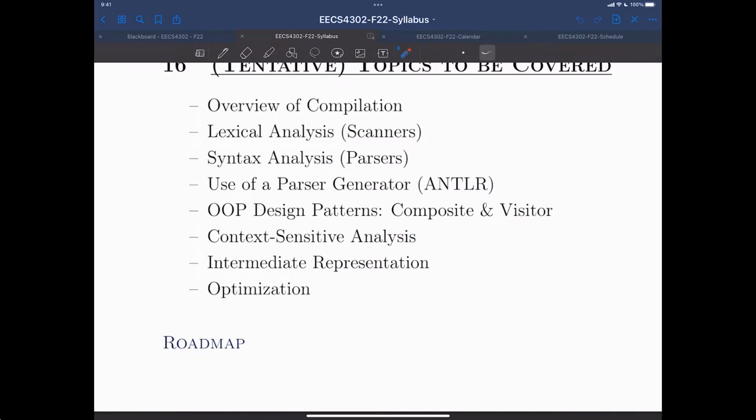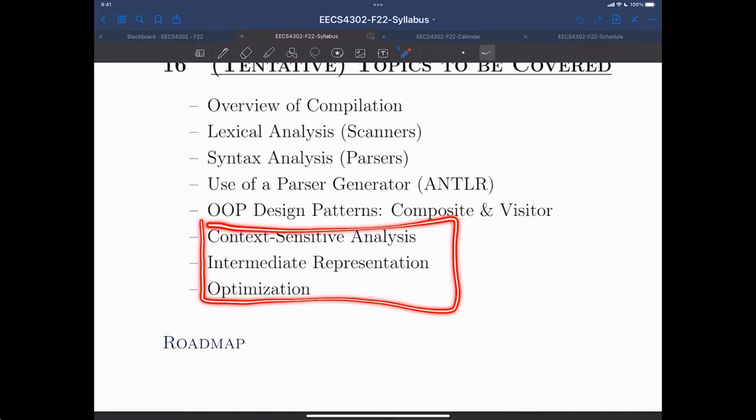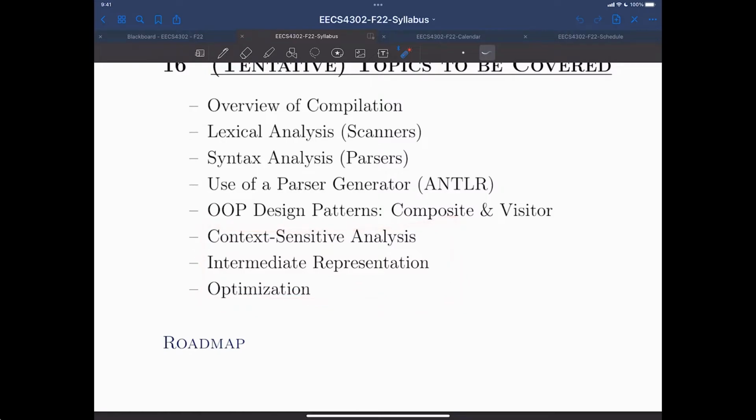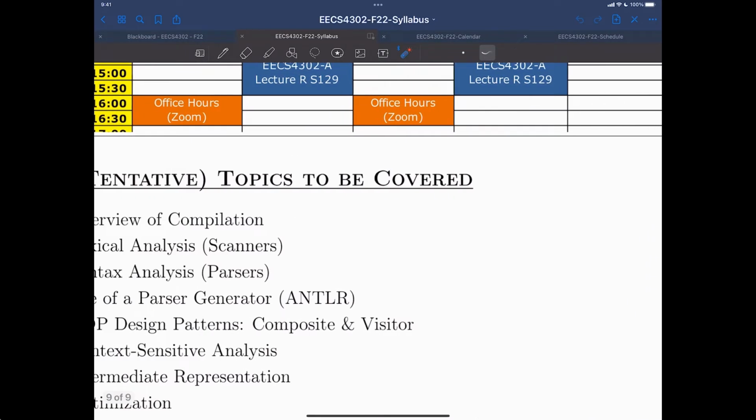And also, time permitting, I should at least cover some of these, which I didn't get a chance to cover last time during the lockdown. But I think you do deserve to know some details about this part. Okay, I will definitely cover that, maybe in the final few weeks. Okay, that's about the syllabus.